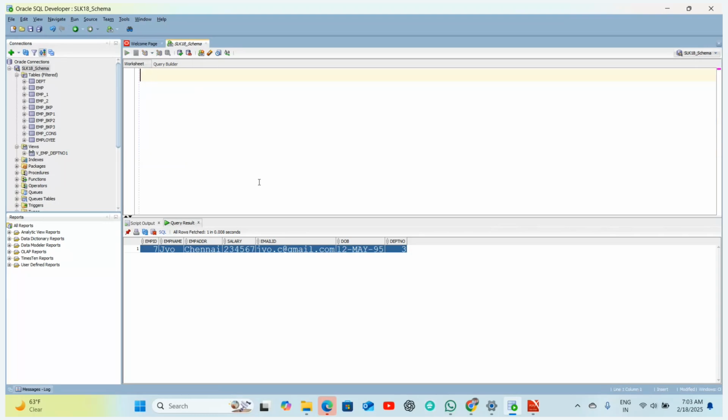The question will come like this: how to get all the details of the employee who has the maximum salary in their department.